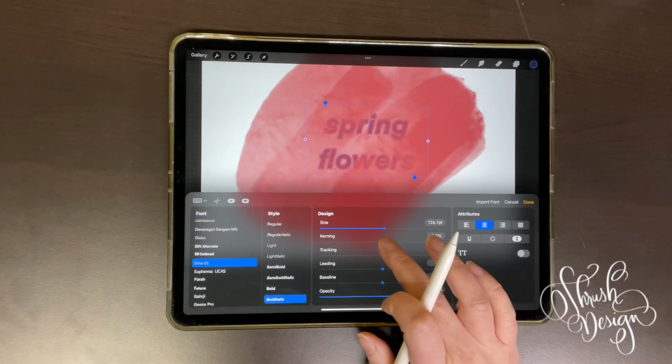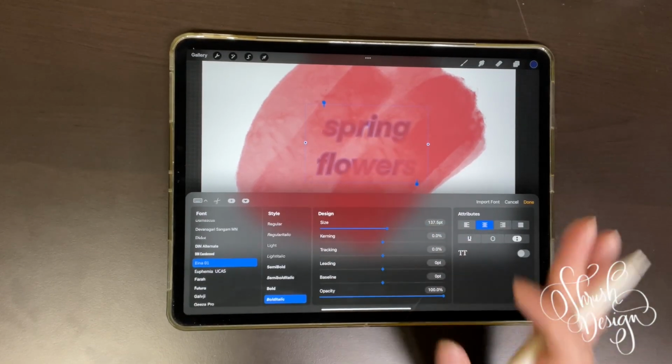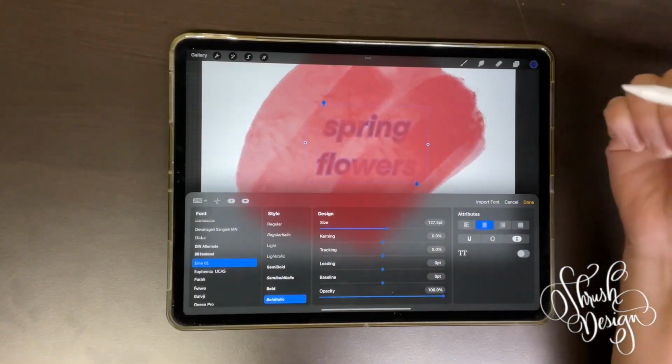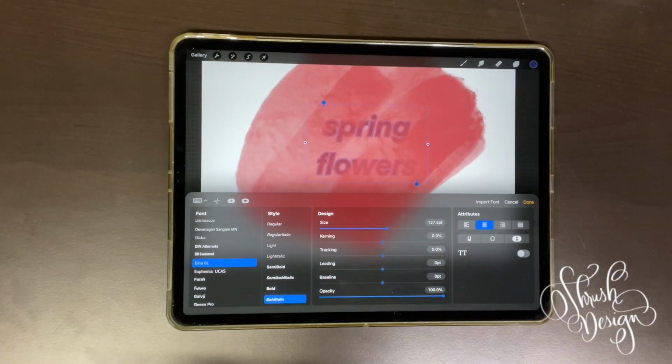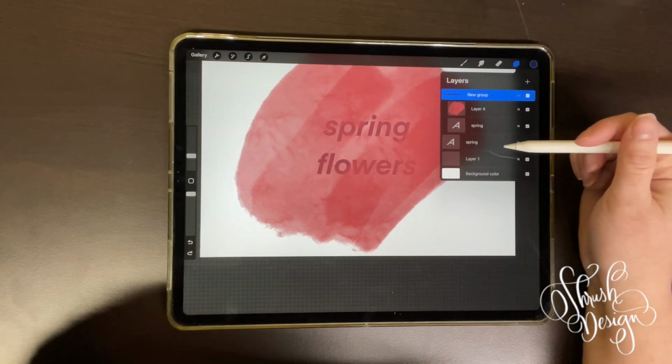So you'd be able to change whatever you want to change. Even though it's still vector, it's not rasterized, and it's still part of that group. You can still change that because you haven't rasterized it yet.